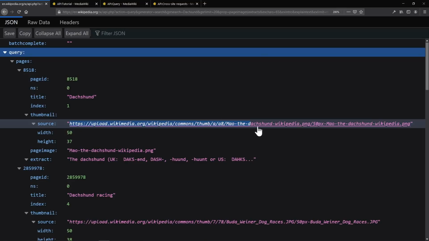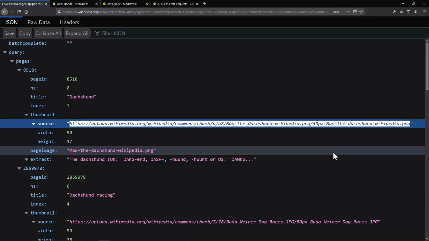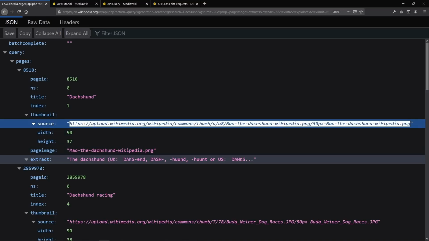So we can copy that. And then it will also give us an extract. And we can tell the Wikipedia API how many characters we want the extract to return. And so later on, we'll be looking at how wide is our viewport and determine how many characters we want returned from the Wikipedia API.